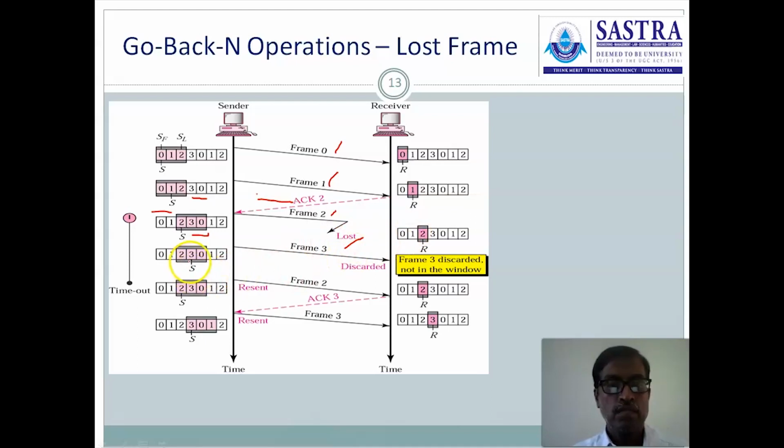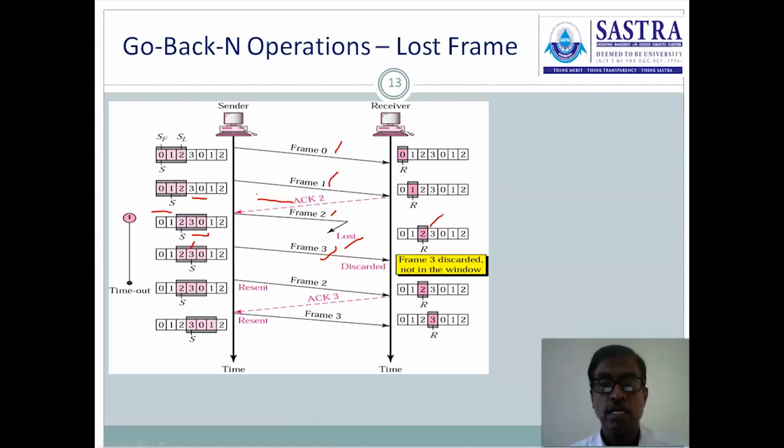Then 3 is included at the sender. So if any frame is available within the window, it can be transmitted, so frame 3 is transmitted here. The transmitted frame is 3, but the expected frame is 2. That's why we check whether the sequence number is equal to the expected number Rn.